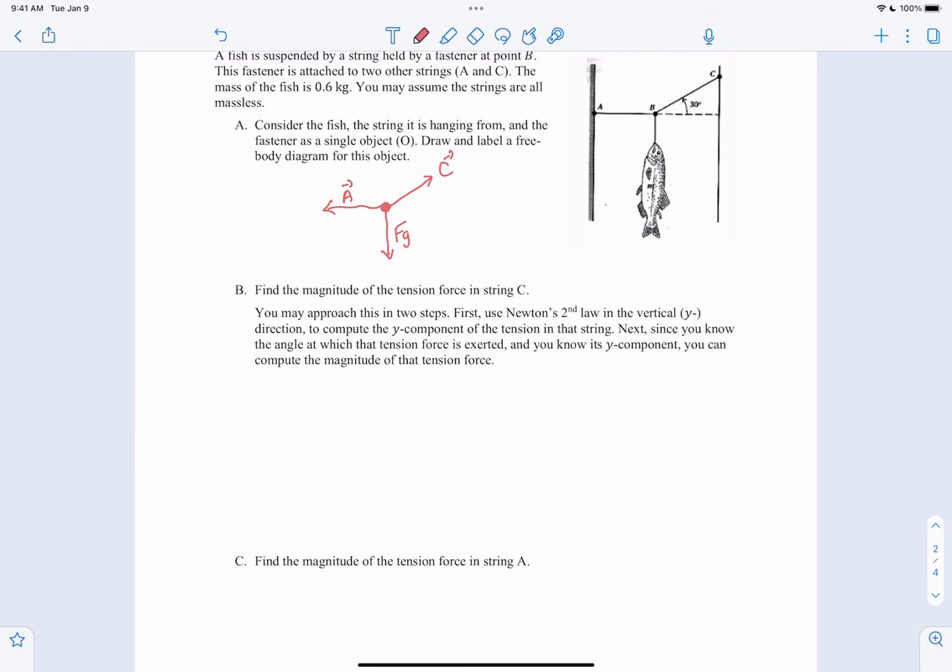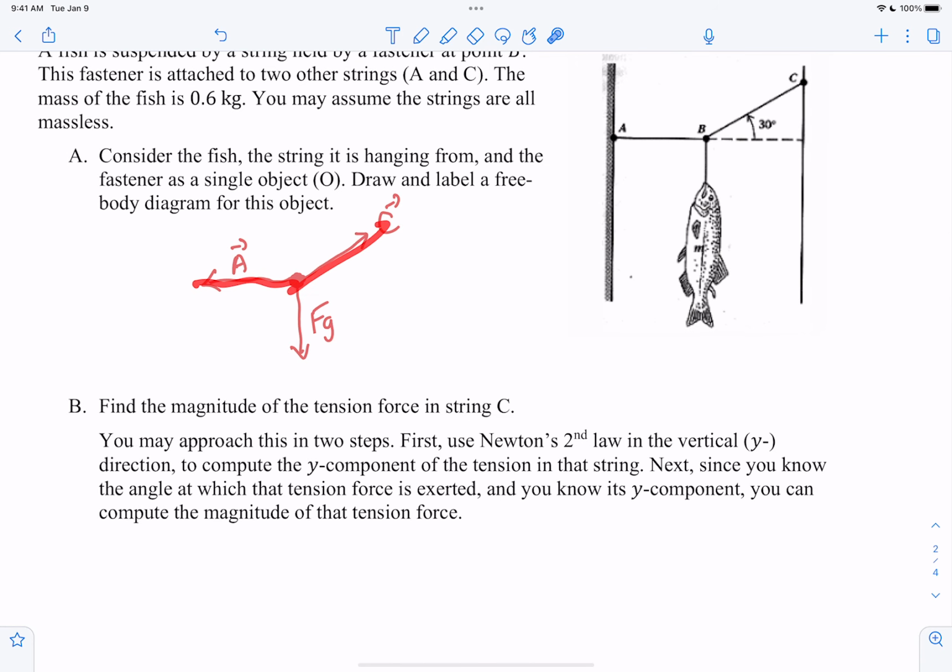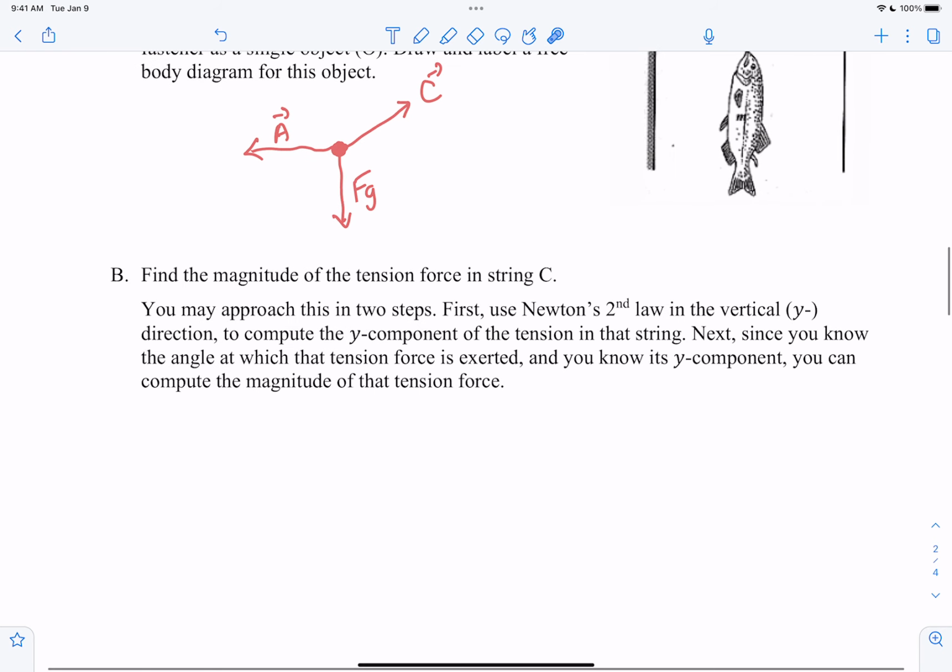Part B, okay, we have a question here. If the object is at rest, then the net force is always 0. Pretty much, if you have an object at rest, net force is going to be 0. The problem is just figuring out the components that are contributing in each direction to a net force of 0. Because you have A and C, those are going to be your tension forces. A is solely in the x direction. C has both an x and a y component. And gravity is solely in the y direction. So you have to figure out how the components factor in to make that net force 0. But since this is at rest, F net is 0.